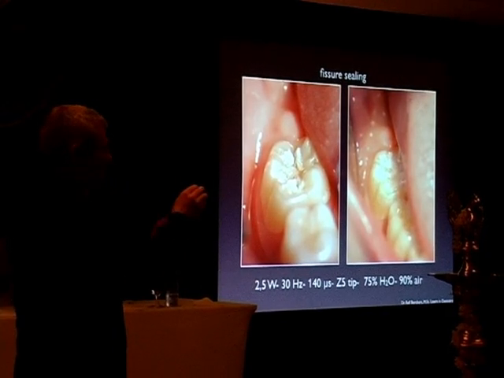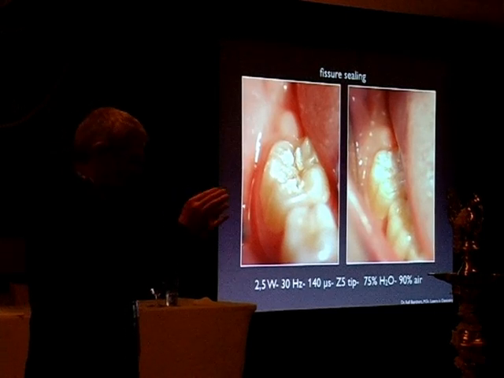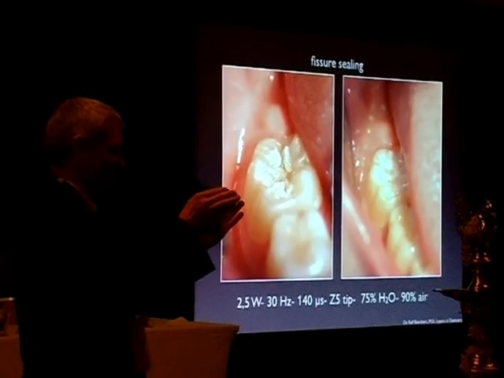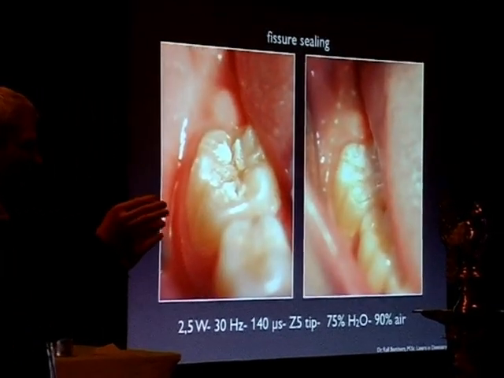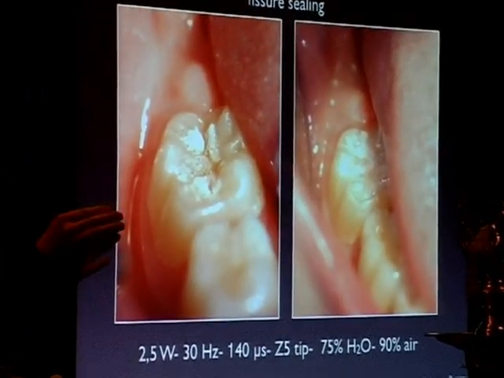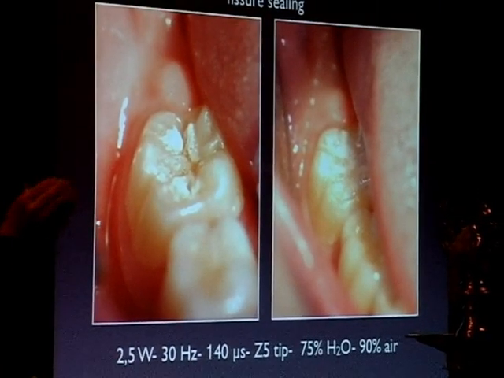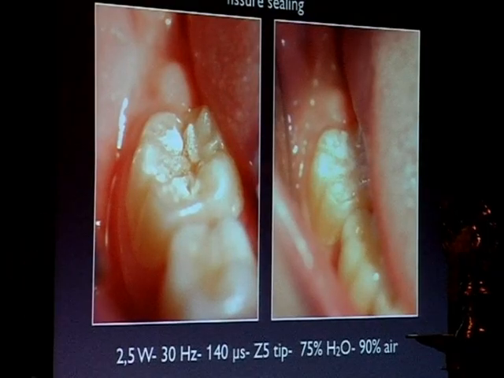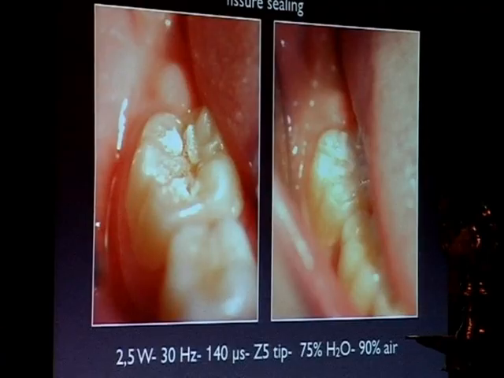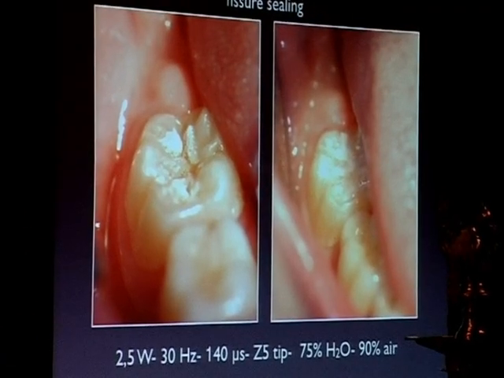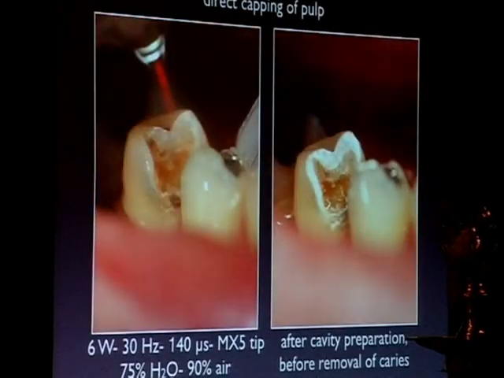Because if you have the complete energy and you split it in 20 parts, or if you split it in 30 parts, it's the same amount of energy, but with the 30 parts, it's much less in the single part. So if you use 30 hertz and you have to go deeper, use 20 hertz and it will reach deeper because of the higher amount in one single pulse.